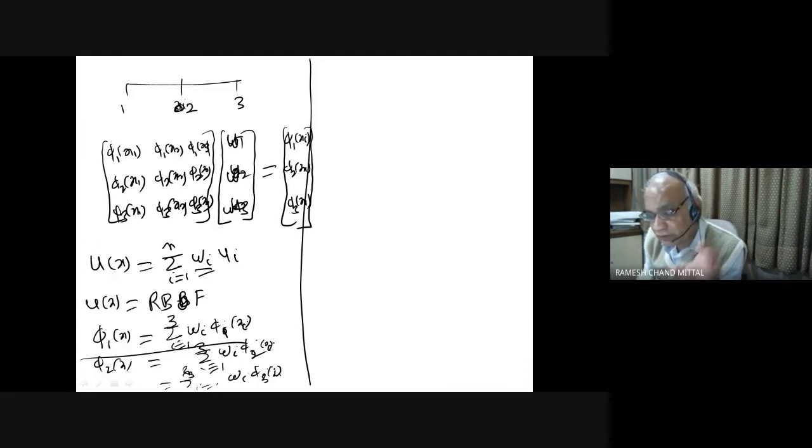Always please try to understand in DQM, when you want to find weight function, you use a basis function and put basis function equal to, in terms of the same basis function, your W1, W2, W3 can be obtained, in this case 3 points, or W1, W2, Wn can be obtained in case of n points. And ultimately when I get W1, W2, W3, then any function can be approximated with the help of W1, W2, W3 for 3 points. So this is for interpolation of the function.